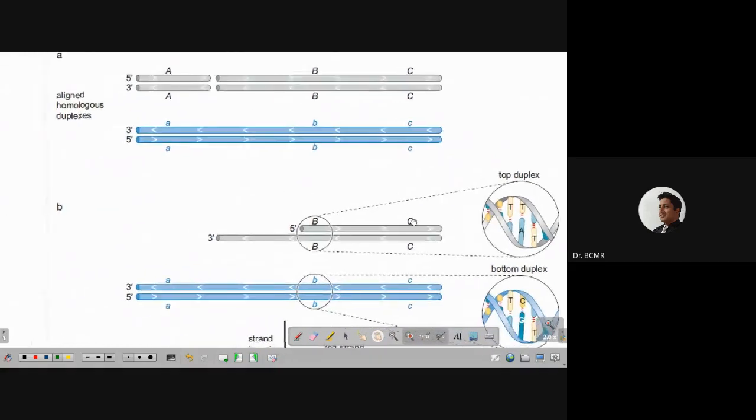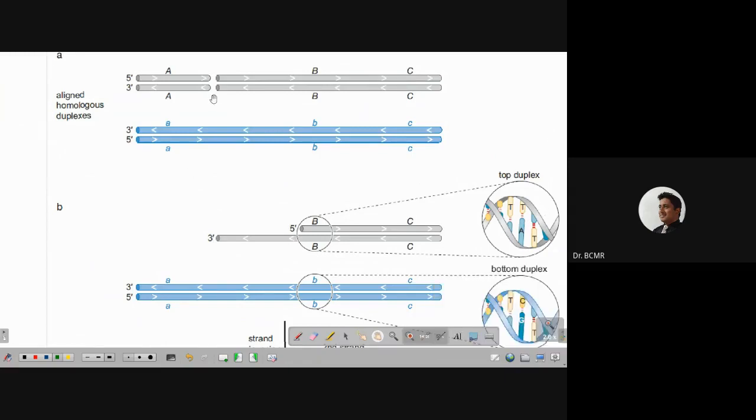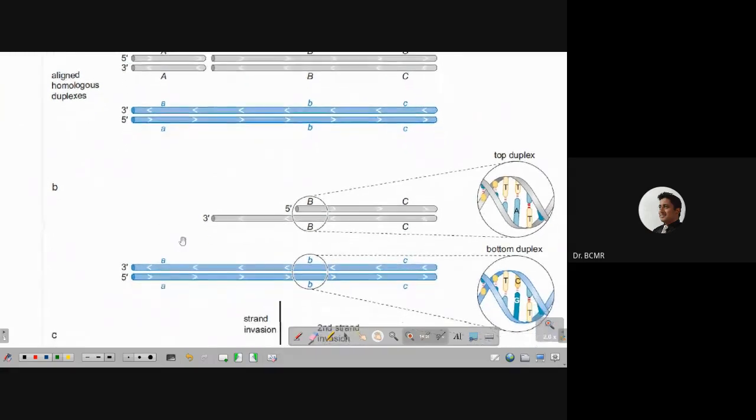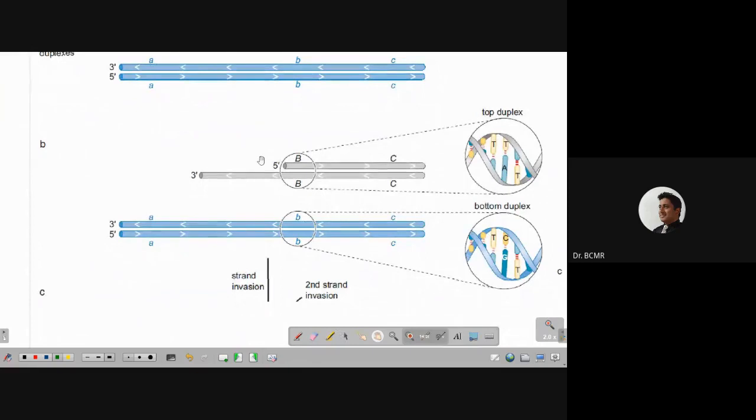Yes. So if a double strand break happens like this, or for some reason it has happened somewhere within, by virtue of some activity of some proteins, then these things will happen. Double strand breaks can happen, and first there is aligning of these two homologous DNA molecules like this. The second step is, if there is a break or a break is induced by some proteins, there will be processing of those DNA molecules.